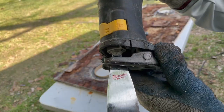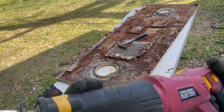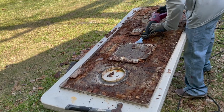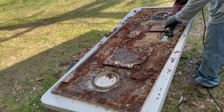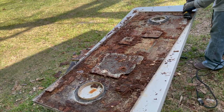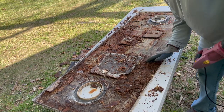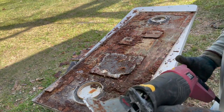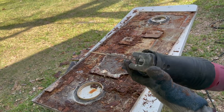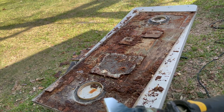I picked up this Milwaukee scraper blade for the sawzall. I think it might be a little easier to use this to scrape all that crap off — and wow, 10 out of 10 for this thing. Makes it so much easier, just goes right through it. The bigger pieces of wood I might need to go back to the hammer or maybe a manual scraper.